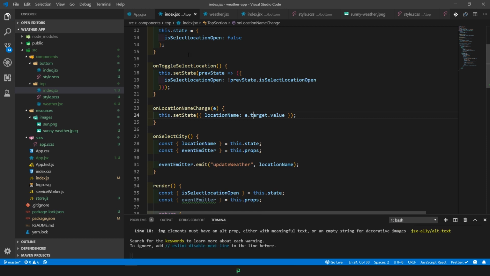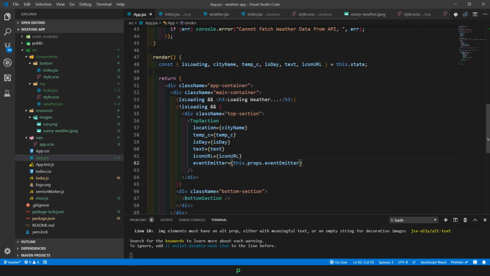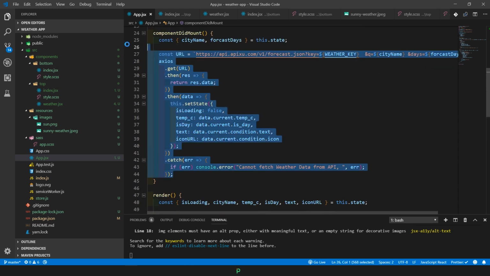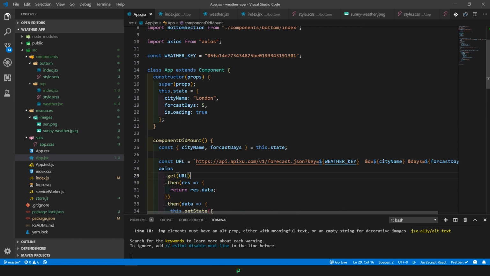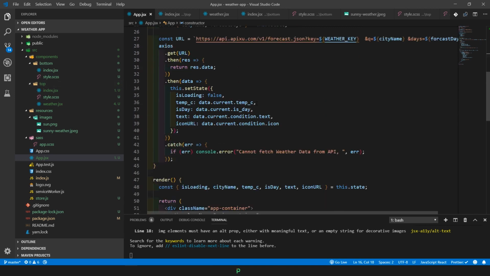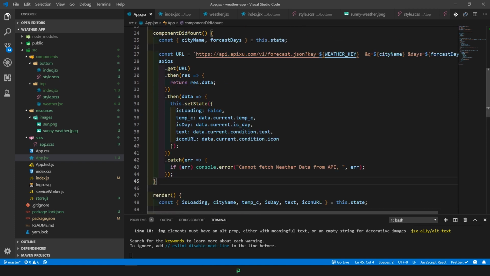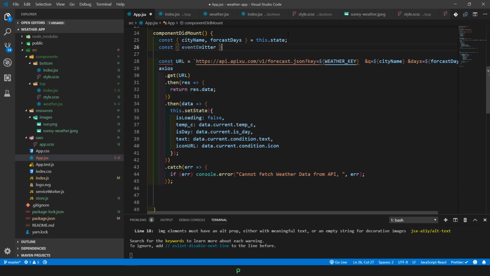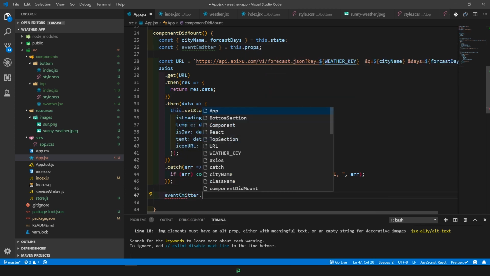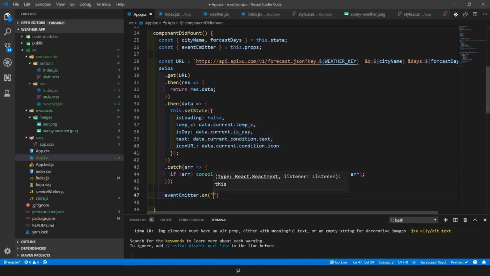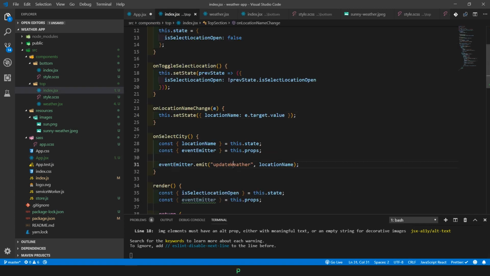Now up in the hierarchy, in App.jsx, remember the App.jsx is actually the main component that is responsible for fetching the data and doing the states and doing all the changes and stuff like this. So what we can actually go ahead and do is go in and do componentDidMount. We register the event listener for this. So right below this, I'm going to register the event emitter from this.props. So I can reference that. So eventEmitter is going to equal this.props, and down here eventEmitter, I'm going to listen for an event for a specific event name, which is going to be, where is this, updateWeather.